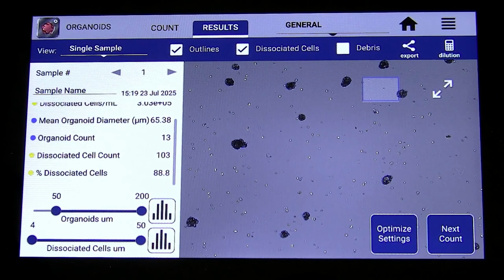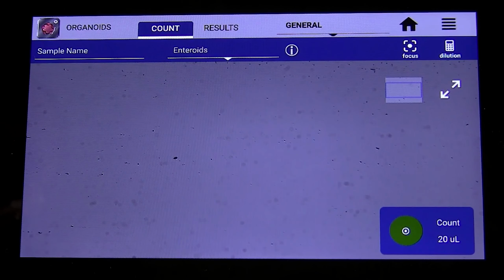Now this is a good time to say that we see that our protocol has been recalled right here. You can make a protocol for every sample type. There is no limit on the number of protocols you can make. This is one we made together, so that one's being recalled. Another thing is that you'll always know how much of your sample to pipette. We are currently in the 200 micron chamber, so I have 20 microliters of sample to be pipetted. But for example, if we were to use the 400, that number would change accordingly, and then we would have 40 microliters of sample.